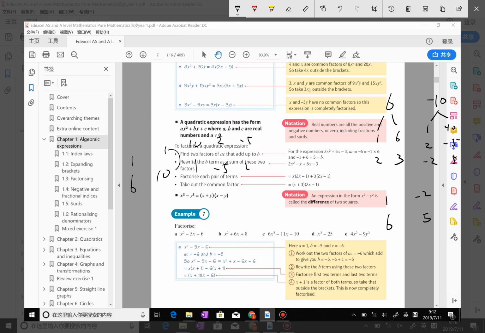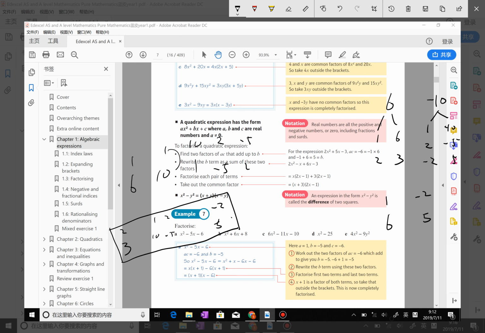So then try 2, 3, okay? And 1, 10, not possible. 10, 1, not possible. And then 2, negative 5, not possible. So just until you find negative 2, 5, okay? This is the first beginning that you learn how to factorize quadratic equations, and you'll be kind of slow, but the more you practice, the more familiar you will be until you can do it just like me, quickly, and find the correct answer.